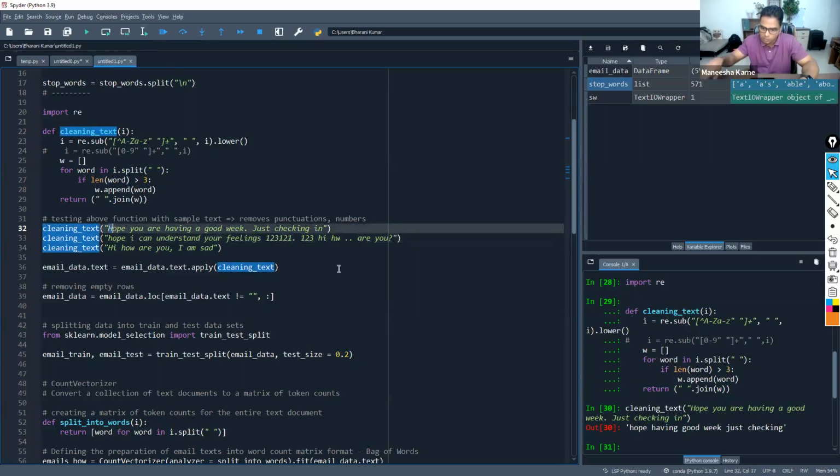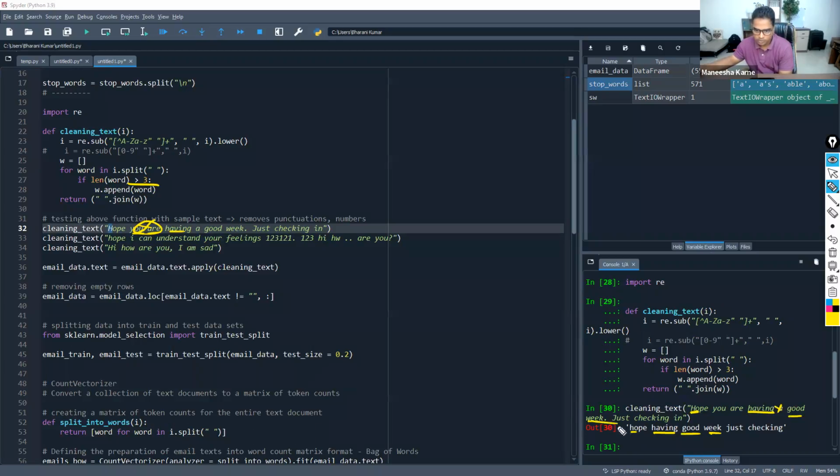This is converted into lowercase. You are only 3 words, not more than 3. So these 2 are also removed. Having a is not greater than 3, so this also will be removed.